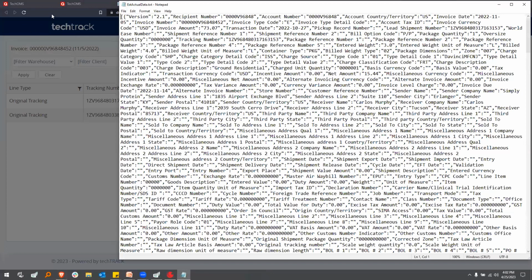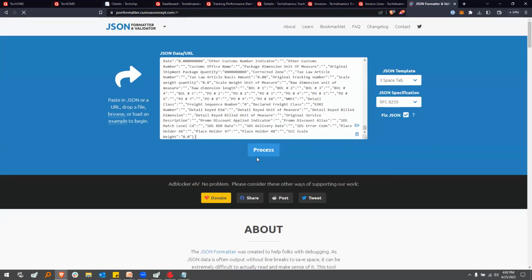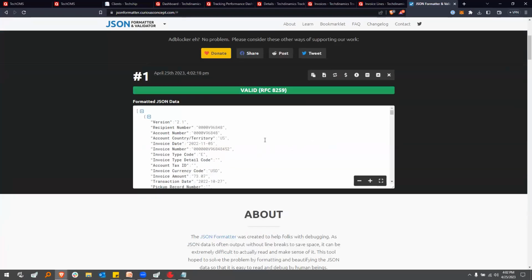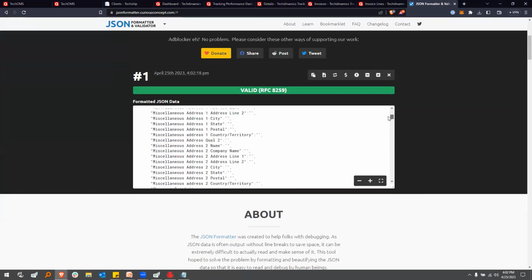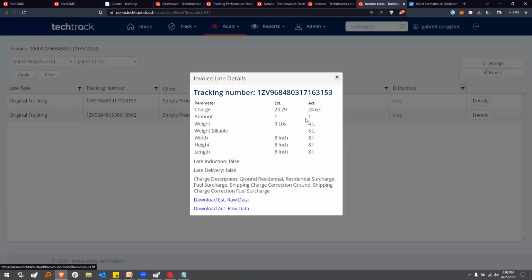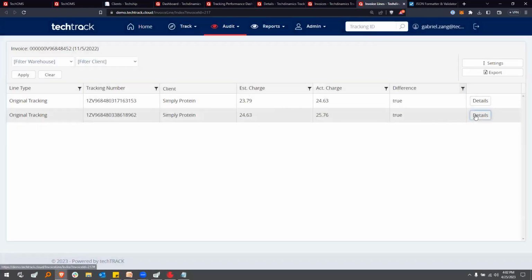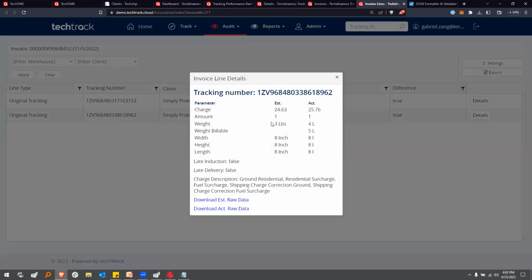Let's beautify this a little bit. All right. So this is the exact information that was handled by the carrier. Okay, it's super long in this case, but over here we have an MRI of what happened with this order. You can check the estimated raw data and the actual data. In this case, if we click in details, we'll see what happened. Similar case. This is the weight that was used when rating, and this is the weight that was used, the actual rate and the billable weight.